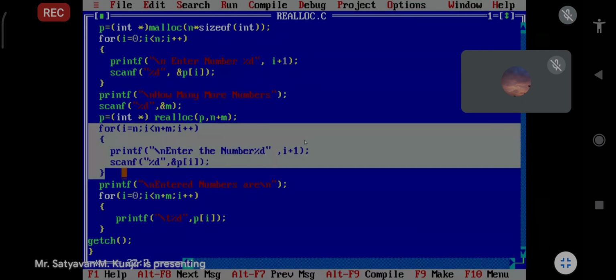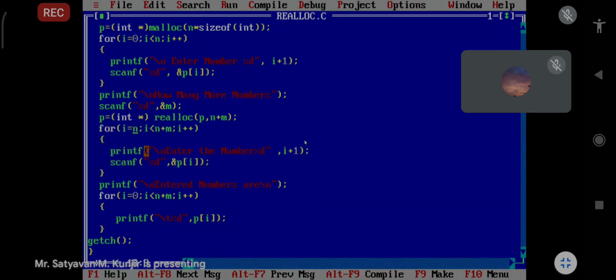देन वी हैव टू एक्सेप्ट मोर नंबर्स. मतलब पहले हमने कितने एक्सेप्ट किए, फर्स्ट वी हैव एक्सेप्टेड n. देन हाउ मेनी यू वांट टू एक्सेप्ट मोर m, तो उसी लोकेशन पे स्टोर करना है. सो आई हैव स्टार्टेड दैट फॉर लूप फ्रॉम n, नॉट 0. If you start that for loop from 0, then existing data will be lost. Existing data आपका लॉस होगा, बिकॉज नया डेटा हम उसी लोकेशन पे स्टोर कर रहे हैं. तो 0 to n-1 तक एग्जिस्टिंग डेटा है, तो नया डेटा आपको स्टोर करना है. सो वी कैन स्टोर इट, बट दैट विल बी स्टार्ट फ्रॉम n, not 0.